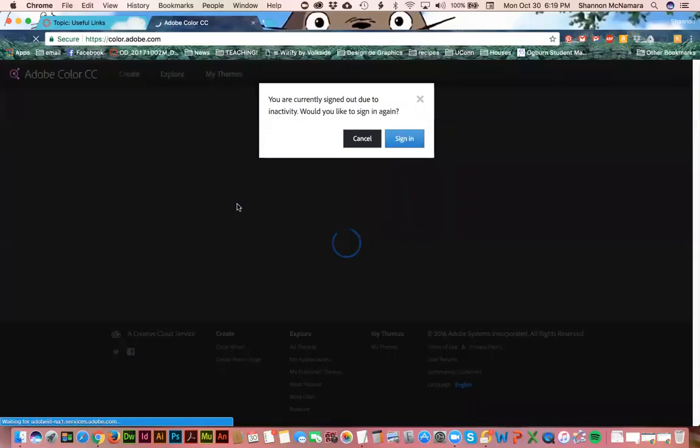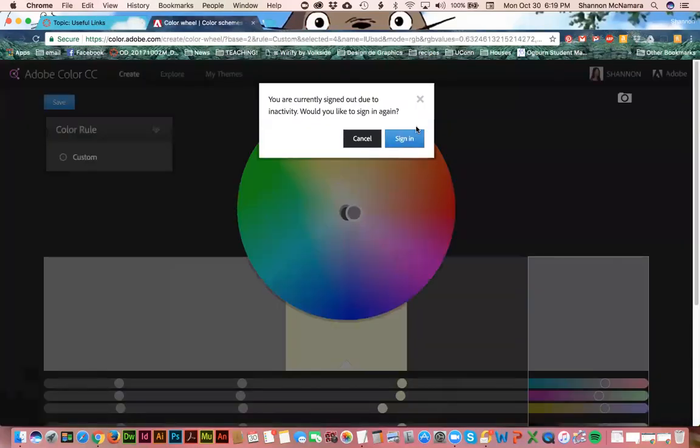If you are not familiar with Adobe Color, I'll just give you a little bit of a walkthrough. Make sure that you are signed in with the same username and password as your Adobe CC account. The reason I say this is some people signed up for Behance and used a different email address for their Behance than they have for the Creative Cloud. And if you sign in with that other email address, it won't sync your color palette to Photoshop, InDesign, Illustrator, any of the Adobe programs.